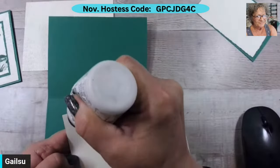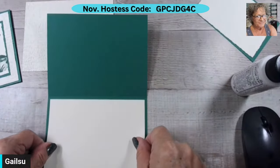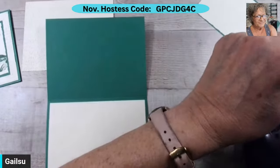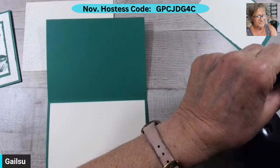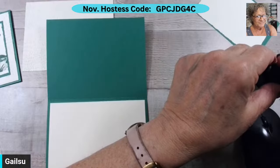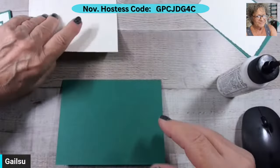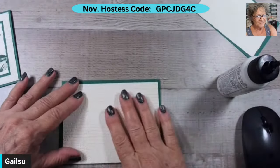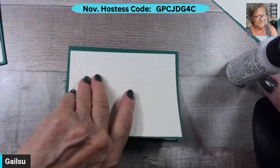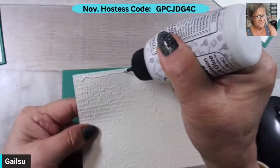I think I left this too long without the pin in it. Let's give it a little help for the next one. Gently, I'm doing it gently. I don't want to bend another pin. Oh, get in there. Okay, so through the folder, and I always go bigger when I put them through the folder and then cut it down, so then you don't have a little bit of distortion. At least I try to remember to do that. Oh, that's better.